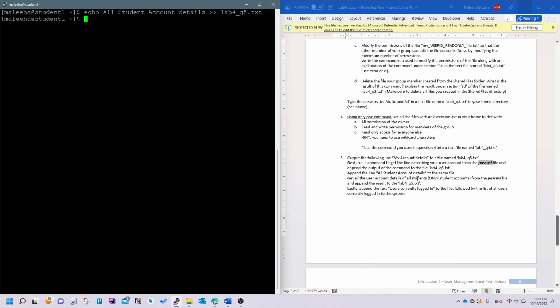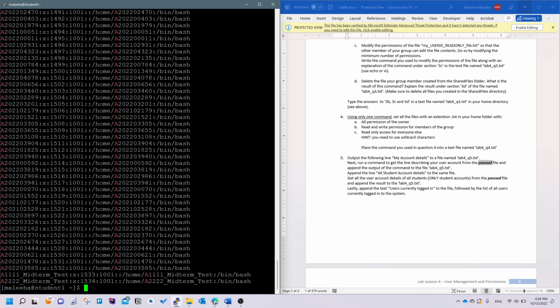Get all the user account details of all the students, only student accounts, from the passwd file, and append the result to lab4q5. Okay, so grep. Now we know all student accounts start with an A, right? So you can use the quotations to search for a specific thing. This means if I write quotations and A, it's going to look for everything that has A in the beginning, and then it will look for this in etc passwd, and see all these accounts are there.